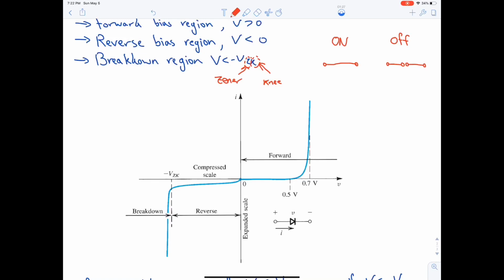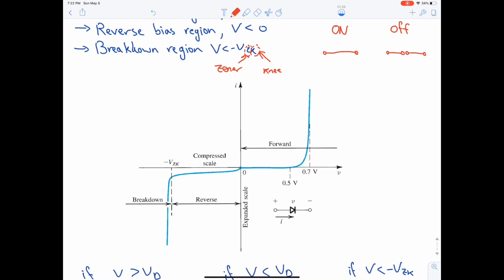This is the IV characteristic of the non-ideal diodes. For the ideal diode, the IV characteristic was as follows. Now for the non-ideal diode, as you can see, this line was shifted to the right, and now its value is 0.7. What is this value? This is the default value for a non-ideal diode, which is the voltage drop across the diode if it's on.